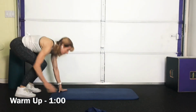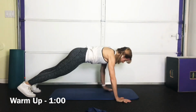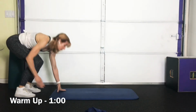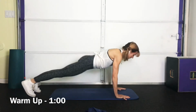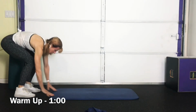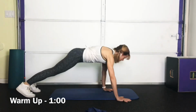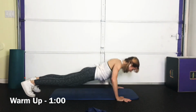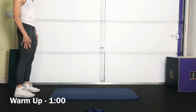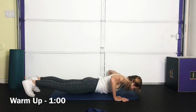All right, this is when I'm gonna go out. I'm gonna go push up. Oh, that felt great. All right, do a few more. You just want to make it nice and slow and controlled. Maybe roll up the back a little bit. Get your breathing down. All right, let's do one more. And then we'll get to the fun stuff.